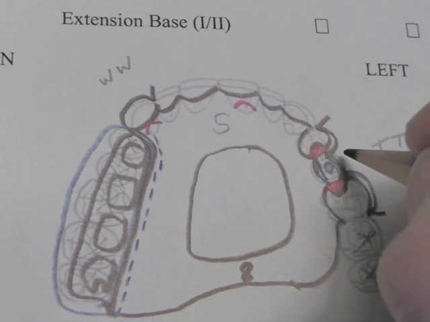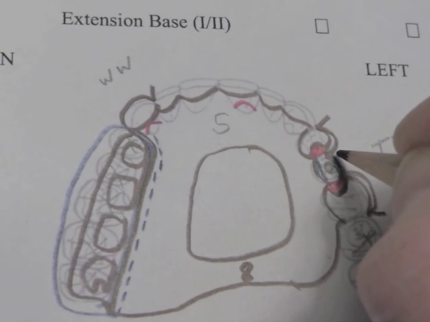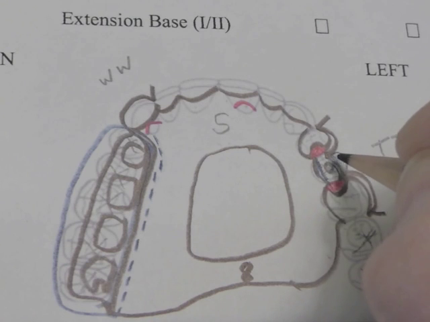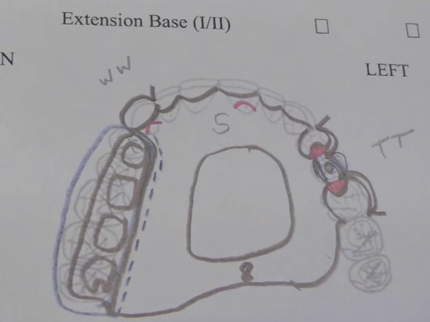If you want that little silver ledge out there, then your acrylic would end like this. Now on a maxillary, if you're putting a tube tooth, you probably want the tube tooth itself to butt up against the ridge versus having a little metal ledge there that isn't as aesthetic. So we sometimes bring the acrylic finish line down so that they butt the tooth up against the ridge versus against a finish line that makes for less aesthetics. That's especially true on the maxillary. We would be more concerned about aesthetics on that premolar.